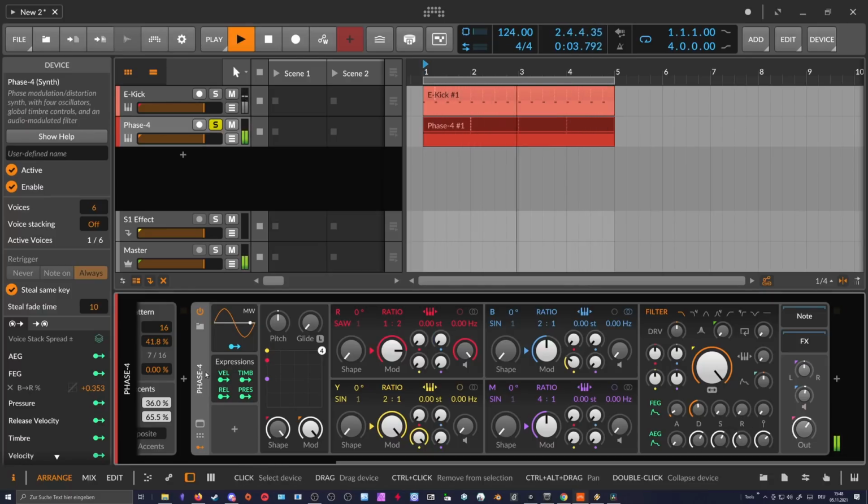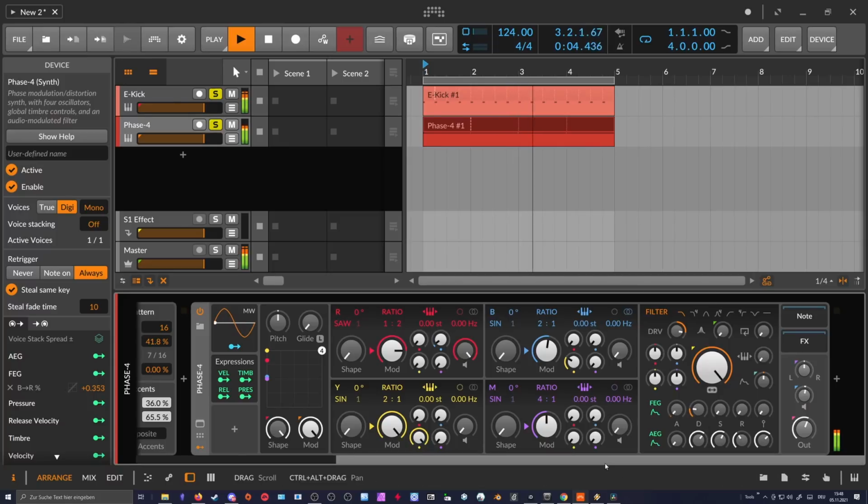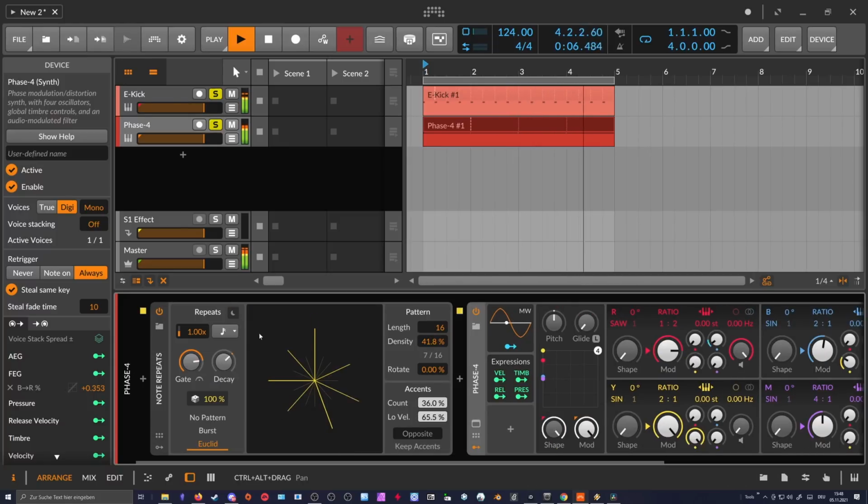Let's go to the monophonic synth. So you have something like this. You can change the density.